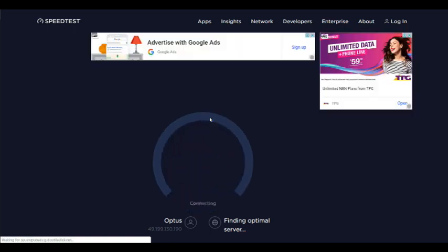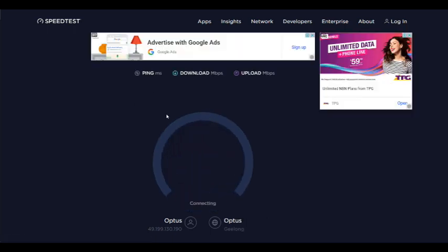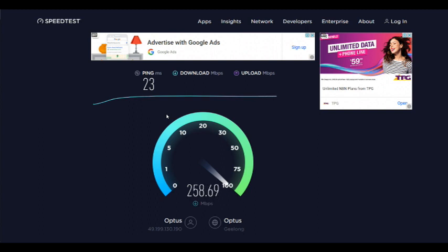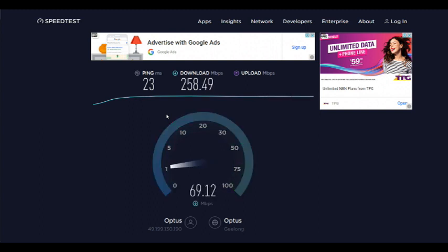So what I'm going to load up now is just a couple of speed tests that I've done, and then I'll go over the settings that I used on the modem when I had it connected to my Google Nest Wi-Fi at home. So to begin with, I'll just do some speed tests. Granted, these tests will be different in your location, depending on your service and coverage. But overall, I was pretty happy with the results. So this test right now was done at around 8 p.m. on a Thursday night. So not sure if that would normally be peak hour for internet. I'm assuming between probably 3:30 and 7 o'clock would probably be the peak hour.